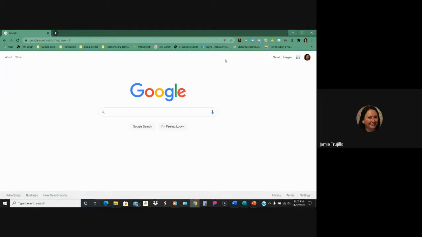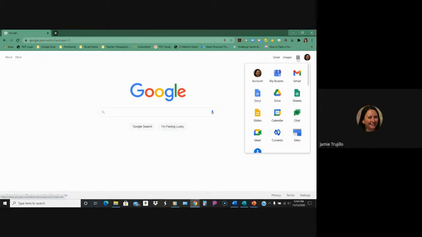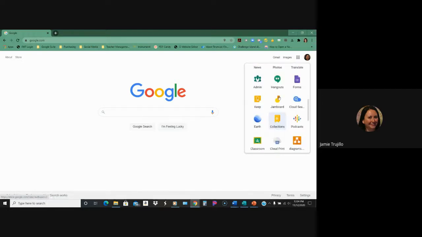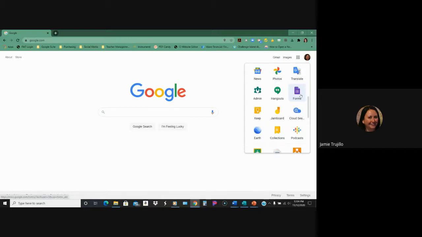Now, there's a couple of ways that you can open up your Google Forms, just as a refresher. You can either go through your Apps menu. Here on the right, there's your Apps menu. It kind of looks like a Rubik's Cube. And you can go into Drive. You can also go straight into Forms. So if you have a folder where you want your form saved, you can go into Drive and you can save it, or you can go into Forms. Either way, it will be saved in your Google Drive. It just won't be saved in a subfolder.